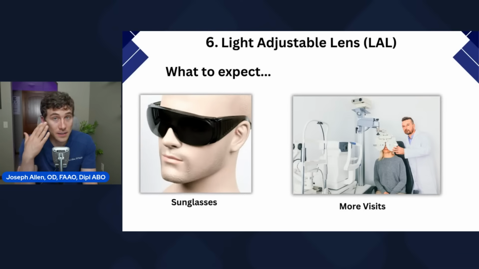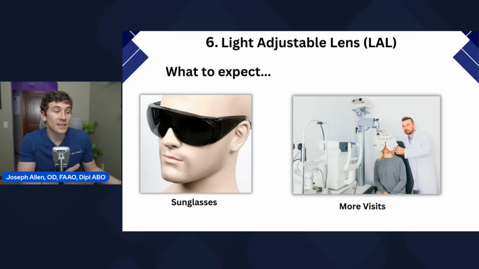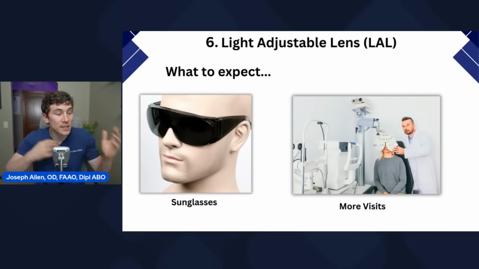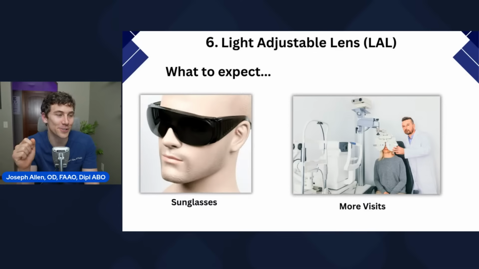First is, again, these lenses that are implanted in the eye, they are kind of locked in. The power of the lenses is locked in by UV light. So it's super important that after the procedure, our patients are wearing UV light protecting glasses. We provide sunglasses that they can wear outdoors that are big fit-over ones, kind of in the picture here. And then they have more clear lenses, same kind of style, but clear, that offer UV light protection that they can still wear indoors and doing other activities. And this prevents natural sunlight from entering your eye and hardening that implant. Because again, we still want to tweak it after the cataract surgery.